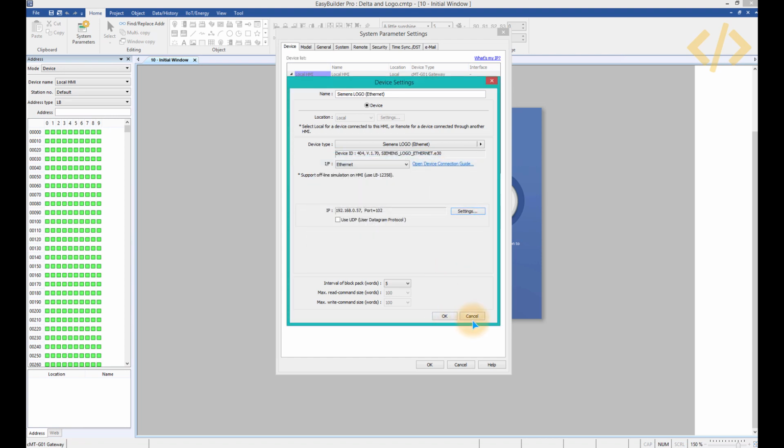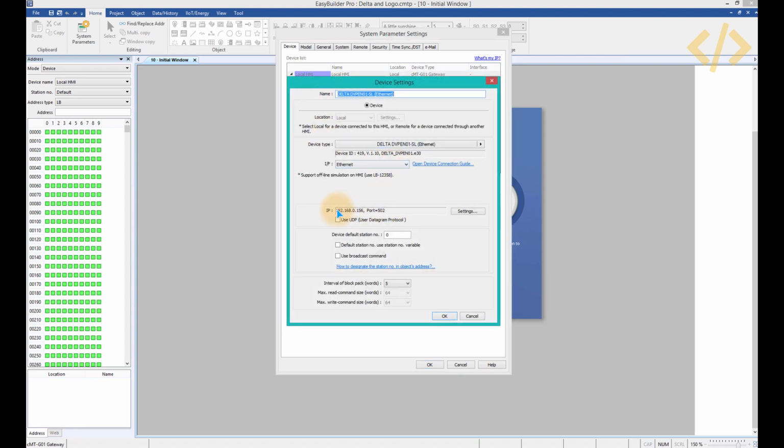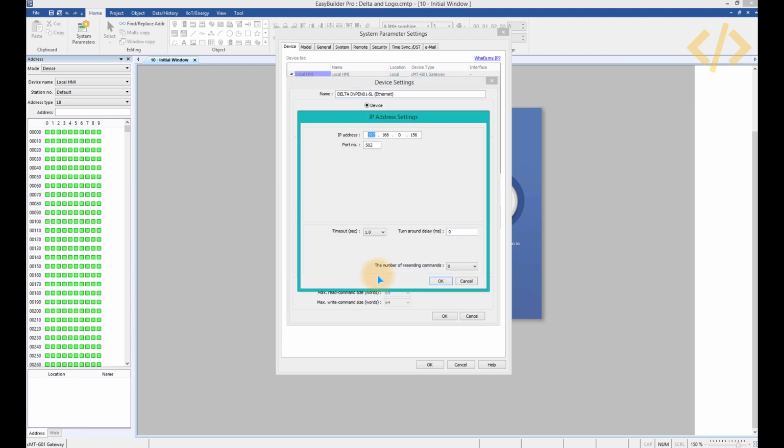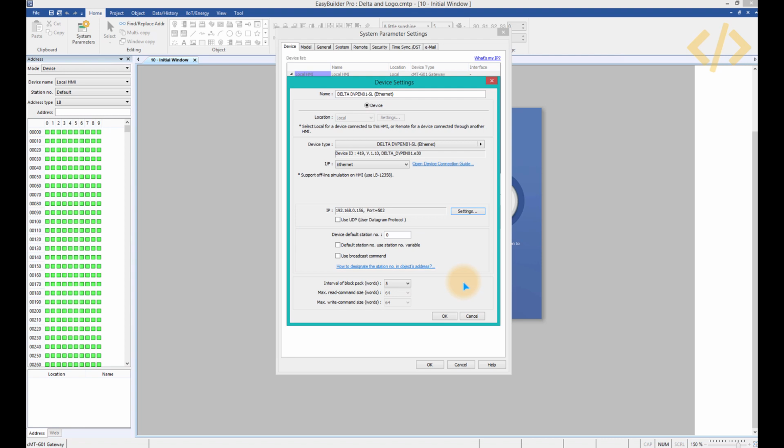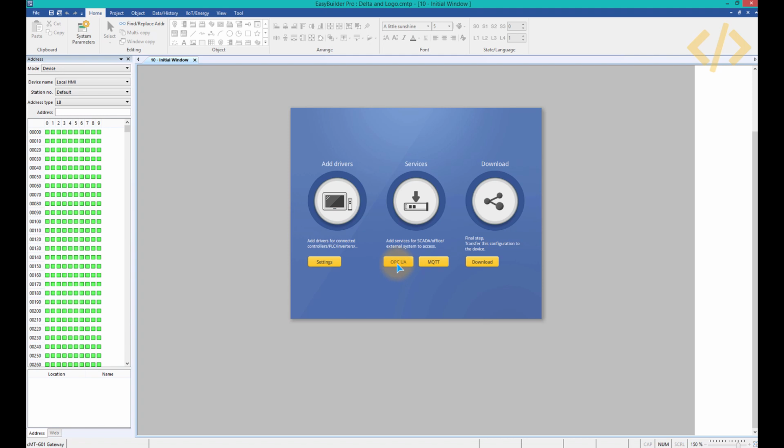Okay. In case of Delta, it's a bit easy. In case of Delta, if I open it up, it also shows the IP address and the port number. And in the settings, there's nothing, just the IP address and port number. So for Delta, it's much easier. So these are the two settings I put in my IIoT device for defining the device which is reading from the physical environment. And next is OPC UA.